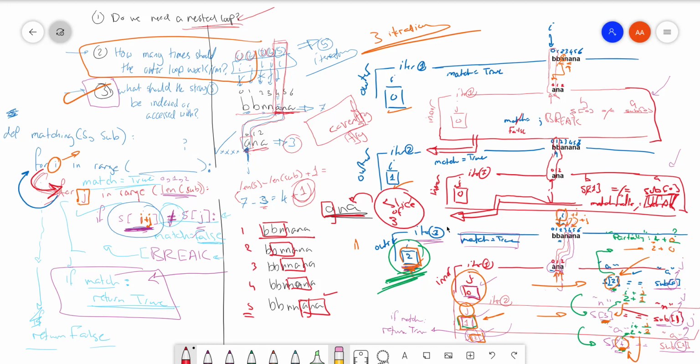Which can be achieved in the exact same fashion. If this is 7 elements, then 7 minus the slice, which is 3, gives you 4. And to make sure to have the last slice of the bigger string included with you, you need to include that plus 1, right? Which gives you 5, right? So let's just code this through.